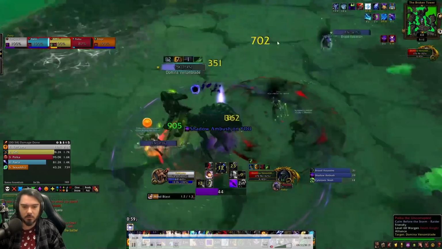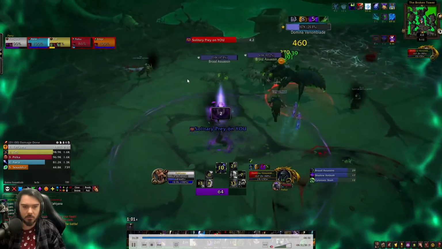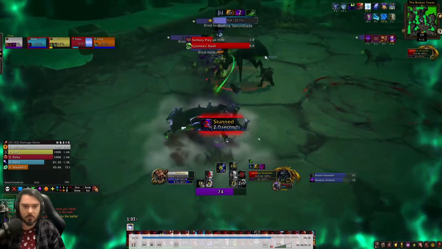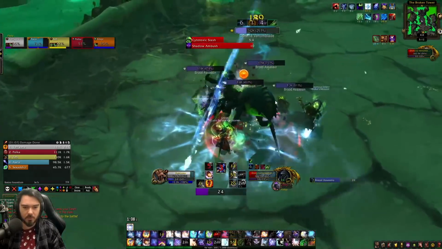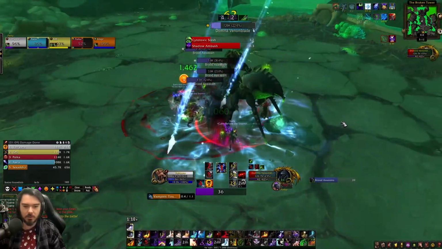Look at this. Our mage blinks out, Arcane Explosion. Our rogue sprints out, breaks him free. Mage just blinked through, Arcane Explosion. I've dropped the circle off, and then we restack back up. All the ads are grouped up. Just cleave him down. Simple.